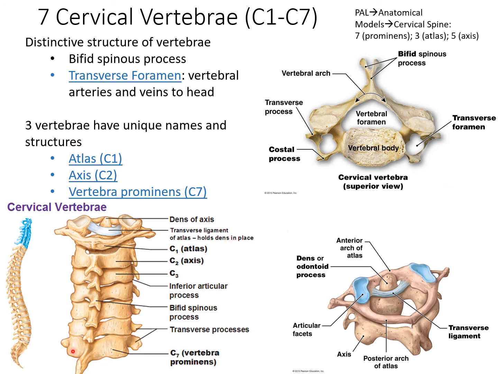The vertebra prominens, we can see down here, this is C7. This is the most prominent vertebra of your spine, and essentially we can feel this through the skin on the back of our neck, and it's clinically significant because this essentially signals the end of the cervical spine and the beginning of the thoracic spine.